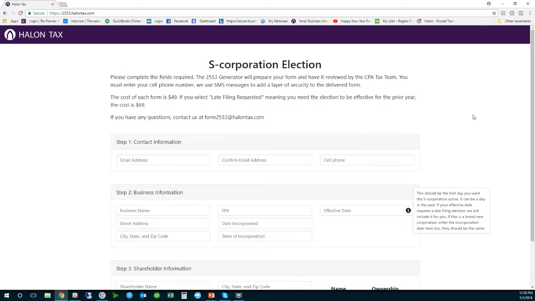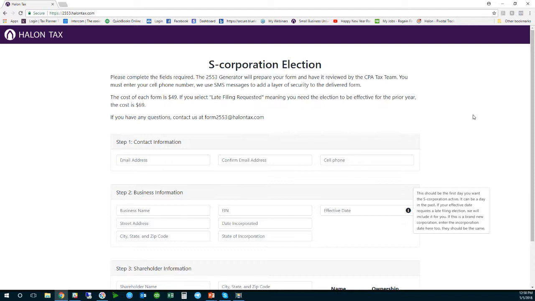One little note about this piece of software: if you need an S-Corp election in New Jersey or New York, it is not going to work because we don't have those up yet as of May of 2018. We should have that complete by August or September of 2018. So if you live in New Jersey or New York, and you're trying to do it here in the summer of 2018, we do not have the state elections ready, but everyone else, you don't need a state election, and we will make sure that those of you who are in New Jersey and New York, if you need help with this, contact support, and we'll put something together for you.